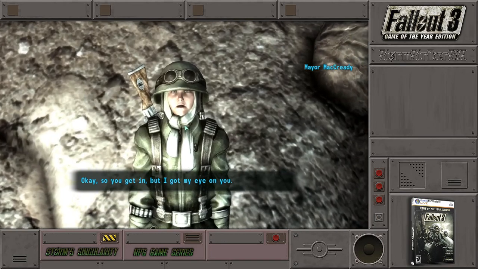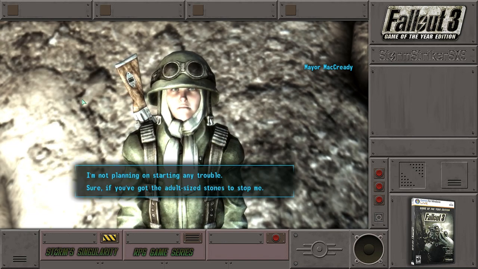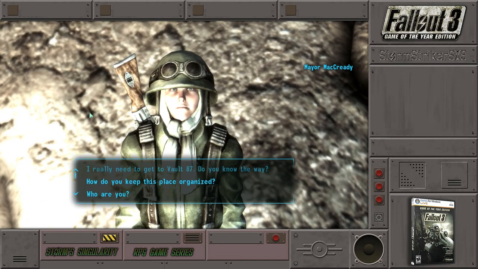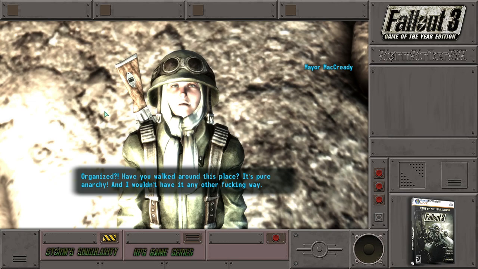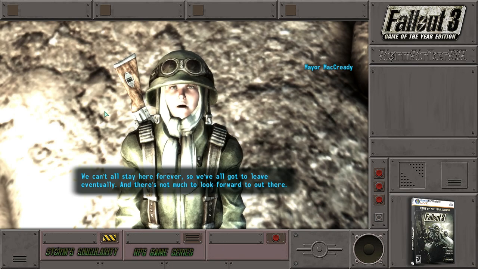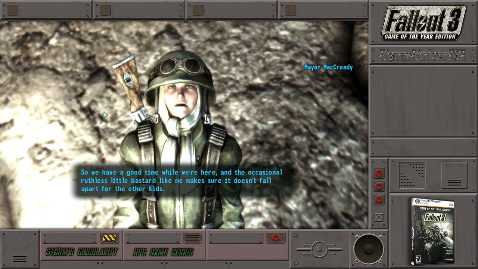Watch it! Okay, so you get in, but I got my eye on you. You don't make any trouble in here, got it? I ain't having no shit butts making trouble. I'm not planning on starting any trouble. Good. Better stay that way, mungo. How do you keep this place organized? Organized? Have you walked around this place? It's pure anarchy. And I wouldn't have it any other fucking way. We can't all stay here forever, so we've all got to leave eventually. And there's not much to look forward to out there. So we have a good time while we're here, and the occasional ruthless little bastard like me makes sure it doesn't fall apart for the other kids.